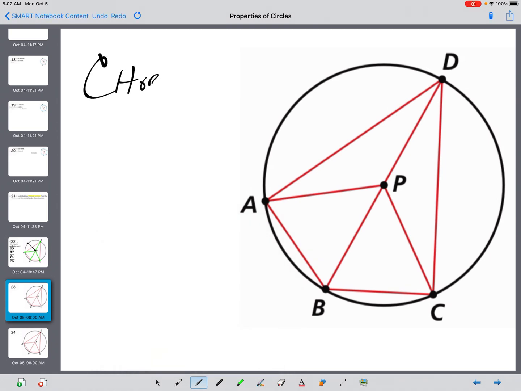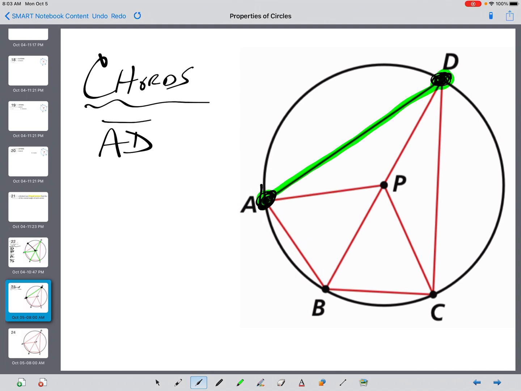This is the next part of a circle that we need to learn about how to identify. So chords essentially go from one part of a circle to another part of the circle. So for example, AD is a chord, all right, again, because it touches one side of the circle and ends up touching the other side of a circle. So you can call AD a chord, okay. Also, you could call CD, that is a chord. Okay. Any others? Let's take a look.